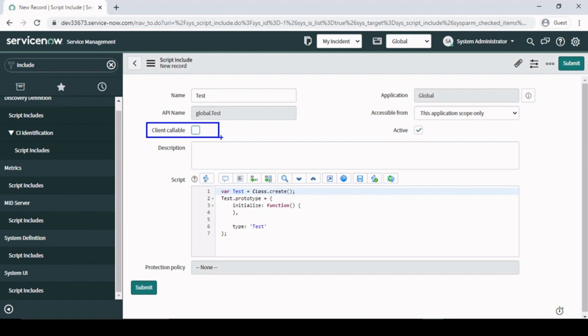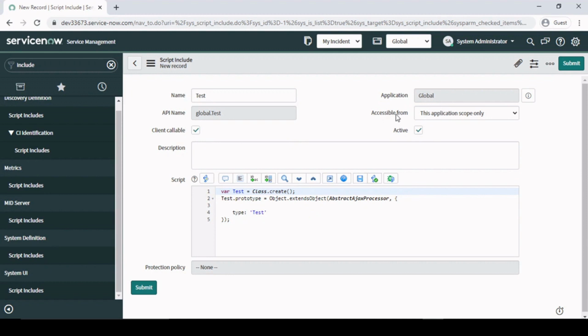So if you want to make it available at the client place, then you have to check the client callable checkbox. Fine. So make sure that if you are creating any script include which should be available at the client place, which you want to call from your client script, the client callable checkbox is checked.